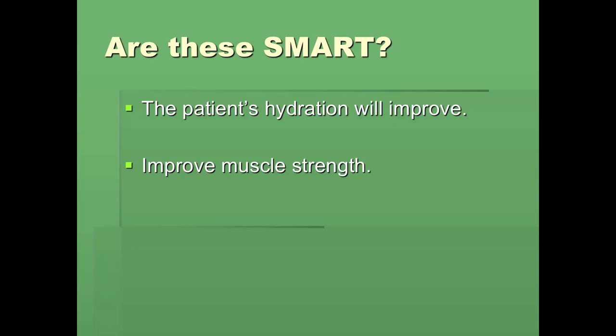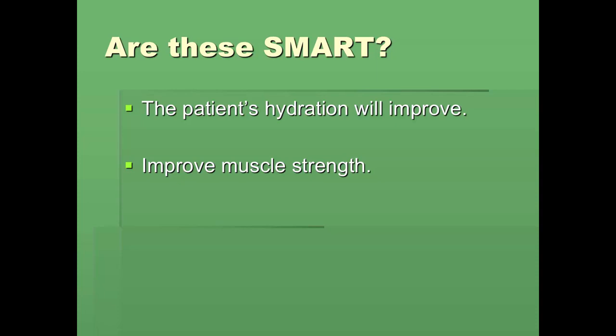Okay, I hope you've taken some time to look at those. When we look at number 1, the patient's hydration will improve, we would all agree that that's a good thing, that the patient would have improved hydration. But it's not specific, it's not observable or measurable. So perhaps we would think about rewording that outcome goal to say the patient's fluid intake will be 2.5 milliliters every 24 hours. That's something that we can measure. It's timely, seems appropriate, and doable.